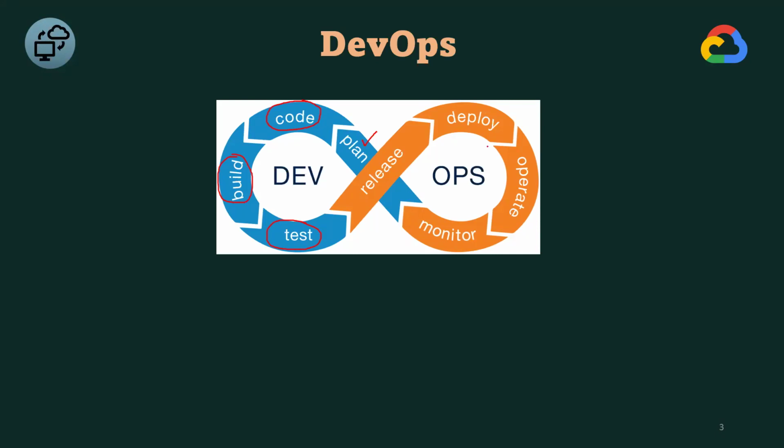Okay, so whatever infrastructure the operations team has created, on top of that infrastructure the code is going to be deployed. What is release? A release is nothing but we have verified the code and it is ready for the deployment. So that is why you say release. And whenever you release a code, it is going to be deployed on top of the infrastructure created by the operations team. Then some companies try to operate it, some companies try to monitor it.